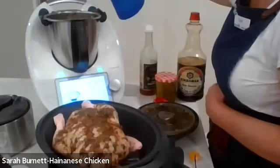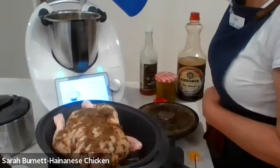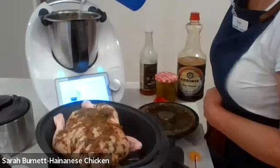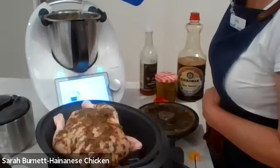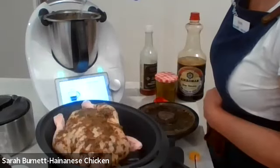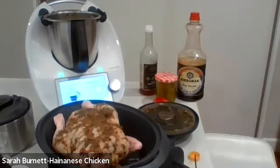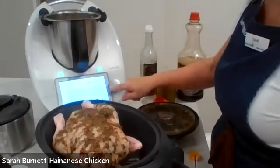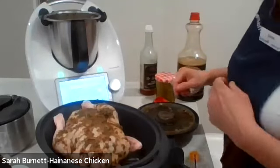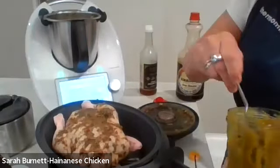I need 1.3 liters of water because this is going to be the broth. The broth is beautiful for this dish. 1.3. Okay, so that's 1.3 liters of water. And some stock paste, we've always got to use our stock paste, of course, so a couple of teaspoons of stock paste.